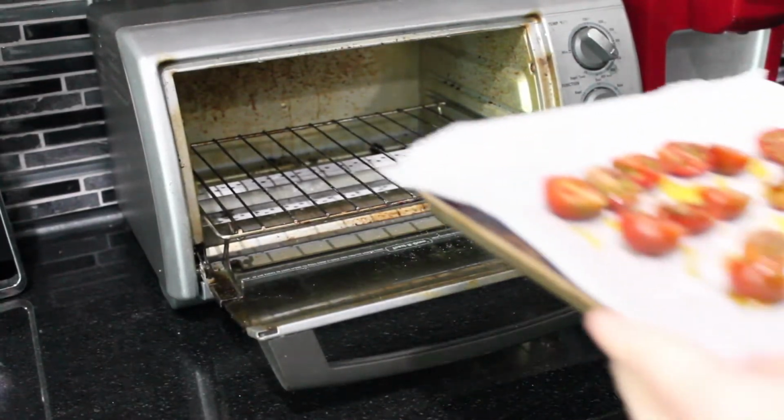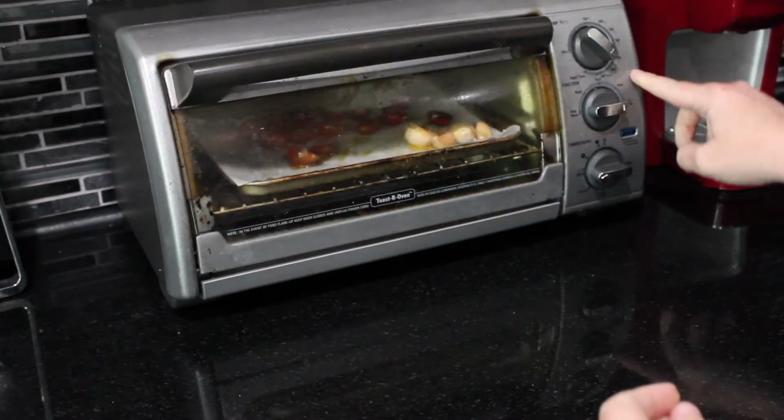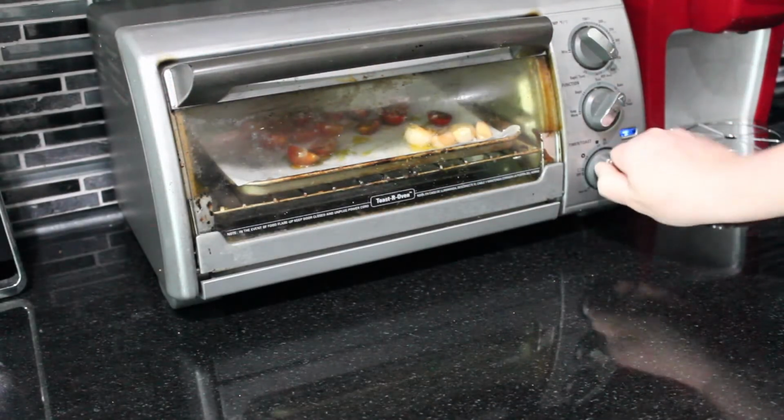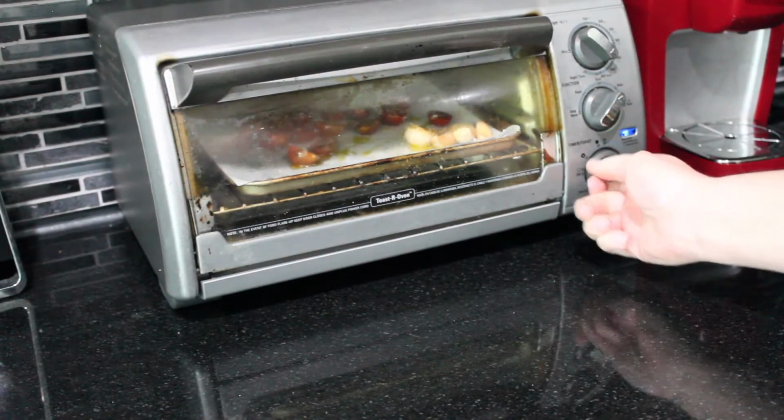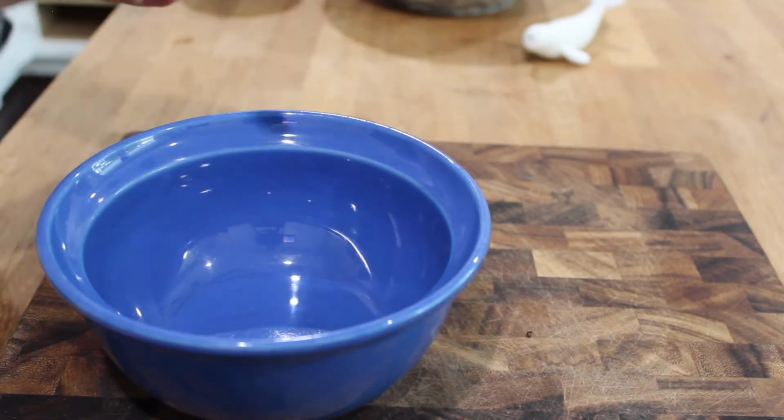We're going to place the tomatoes and the garlic in the toaster oven at 425 on bake for about 20 minutes or so. Next, we're going to make the creamy, cheesy chive spread.